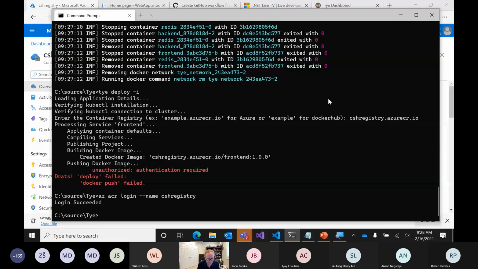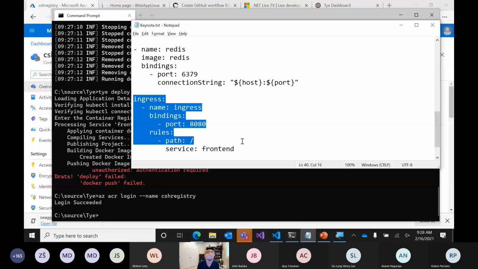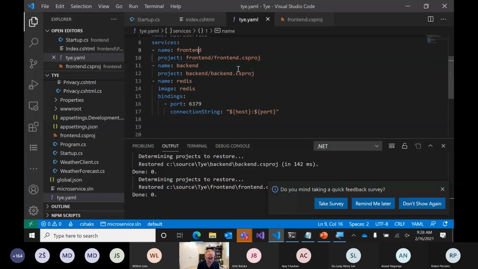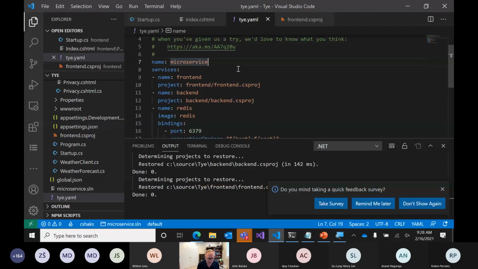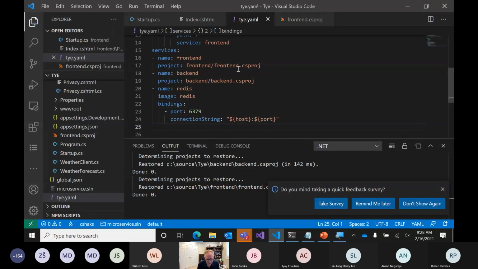Also, I forgot something. Kubernetes is complicated. I need an ingress server. So let's put my ingress server in here. And I know I'm editing a file and I'm putting junk in it that's kind of complicated. It still doesn't seem super complicated. My entire file is 20 lines of code, but it's more than you want to write. And so we'll do all this for you.